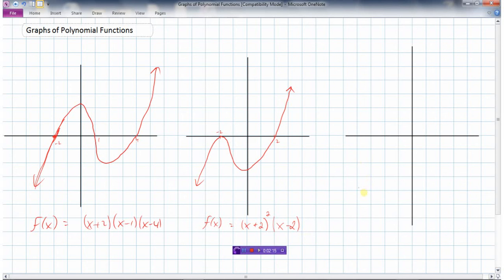And then we could get into a situation like this where the graph comes up and does a little squiggle through one point. So when it comes up to the x-axis and does a squiggle through it, then there are three roots at that one point. So this graph is really like f of x equals x plus 2 times x plus 2 times x plus 2. There's three roots there.